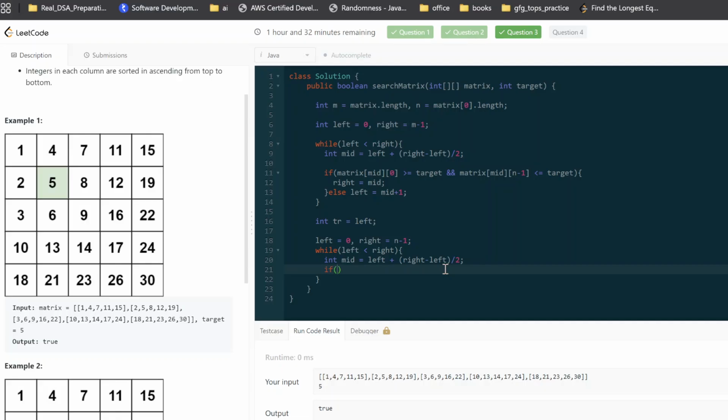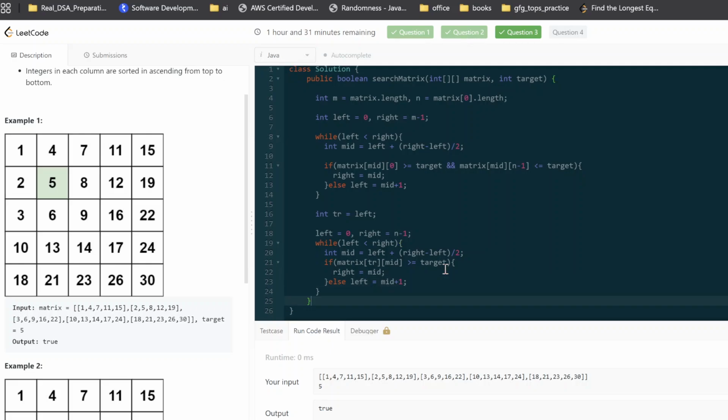We have the row already, the TR. If matrix of TR comma mid is greater than or equal to target, right is equal to mid, else left is equal to mid plus 1. And then here I'm gonna just return matrix of TR comma left equals to target.